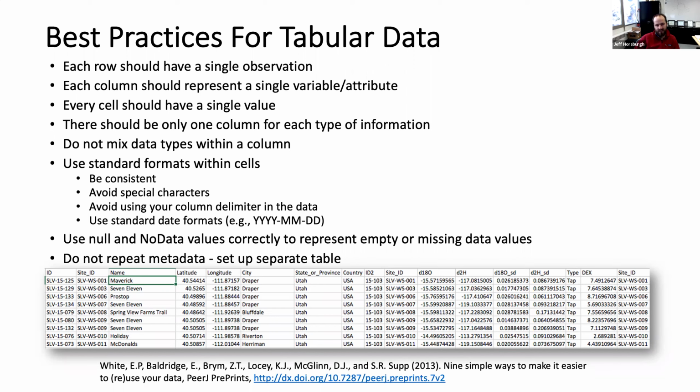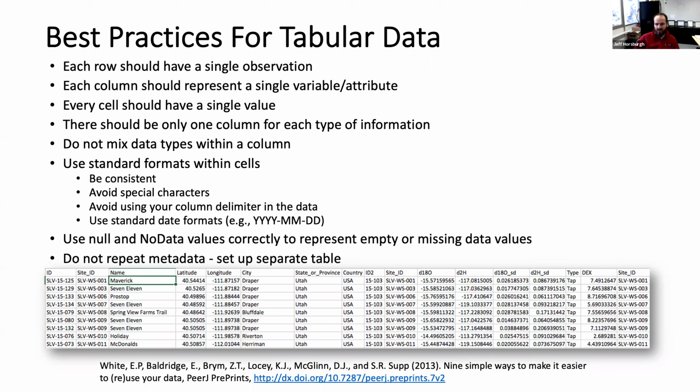Also use standard date formats. The one I've suggested here, year-month-day, is the beginning of an International Organization for Standardization date format. Use standard date formats and be consistent about the way you're encoding dates so that there's never any confusion about the way you're encoding those things.